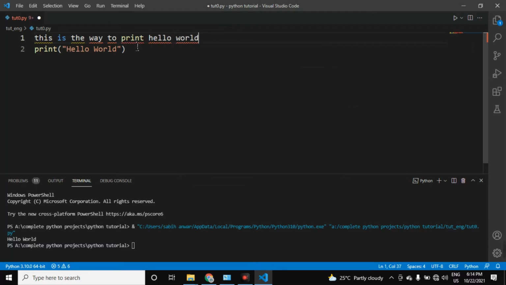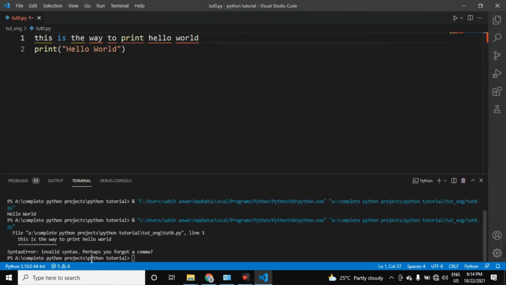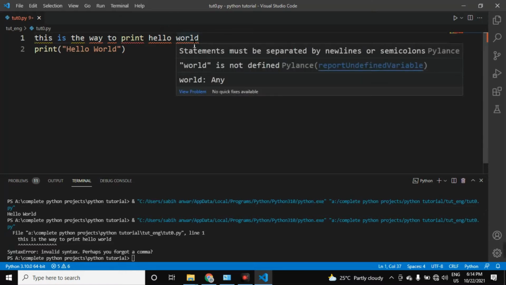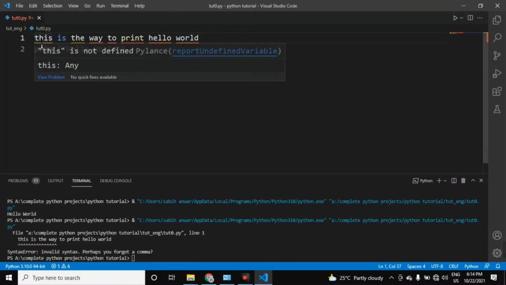Okay, but if I run it, run Python file in terminal, it shows invalid syntax, because this means nothing to the Python programming language. Python doesn't know what this is.